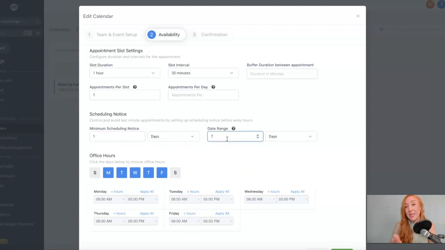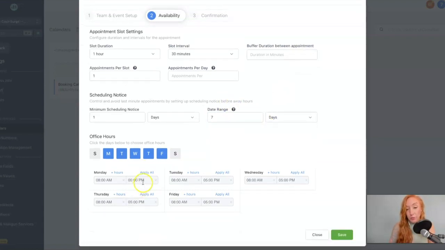Date range is how many days open on the calendar do they see? For a lot of phone or Zoom sales appointments, you probably want to stay at 7 days, maybe even less. The reason being is the farther into the future people set their appointments, the easier it is for them to forget, not show up, or lose steam and excitement about what it is they're talking about. So it's a good idea to keep these within a short window of time if possible. If this is an installation calendar and you can let people choose, up to 3 months in advance, then put 3 months in advance. Whatever is appropriate for your specific calendar is what you should be thinking about.